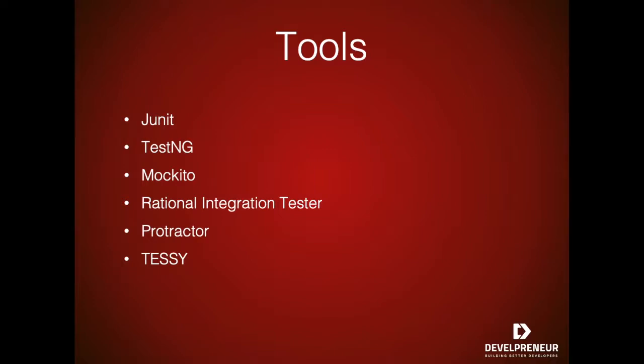Next, let's look at some tools we can use for integration testing. First, we have JUnit. JUnit is one of the most popular testing frameworks for Java programming language. It's very useful because it has a lot of extensions and has a lot of online examples, making it easy to find solutions to your problems.